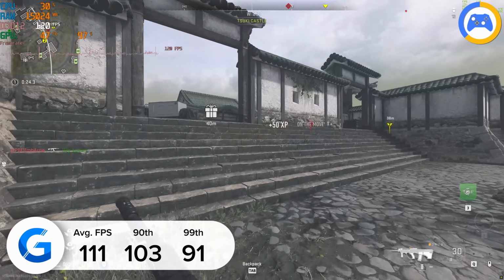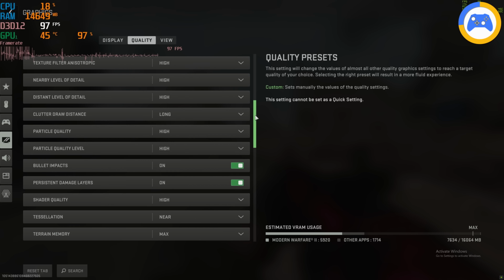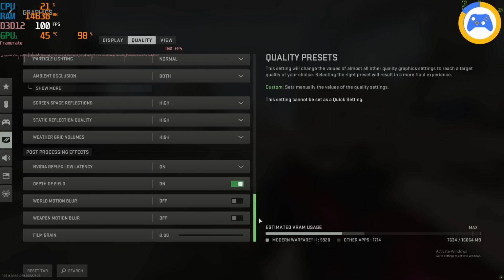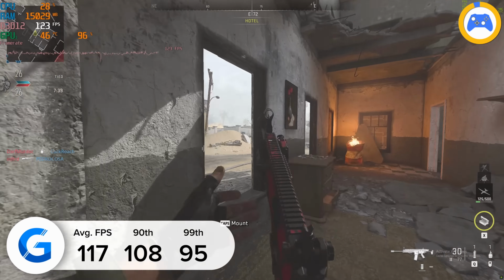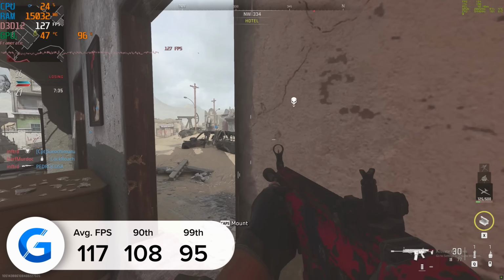It was a similar story actually in Modern Warfare 2 Remastered. 4K high DLSS quality, so the same settings as before, and the build yielded 117 FPS on average, so 6 frames per second or so more. Once again, some strong performance numbers here, as you'd expect, as these two games mechanically are actually very similar.